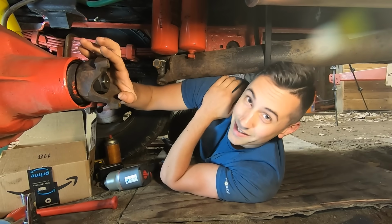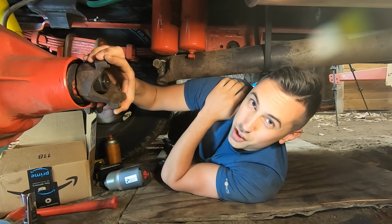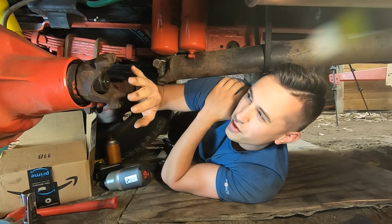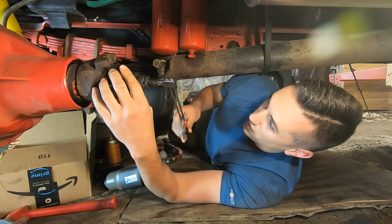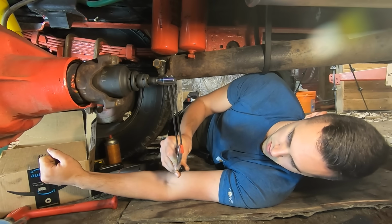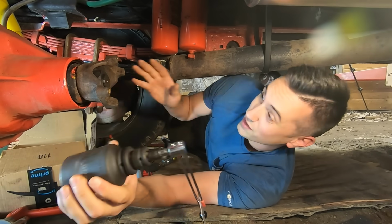Oh, and I have one last thing to clear up. I previously mentioned that the pinion preload here should be 10 inch-pounds, and it's actually supposed to be 20 to 40 inch-pounds. I believe I measured it at 19, so I think we're going to call that close enough. Now that the differential is installed, I can check it again just to make sure everything is good. And I'm getting, looks like about 39 inch-pounds, which is also within spec. So this is good to go.